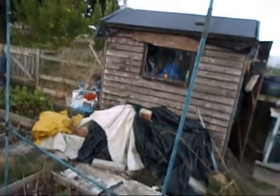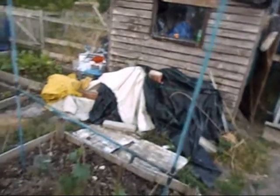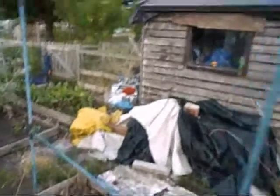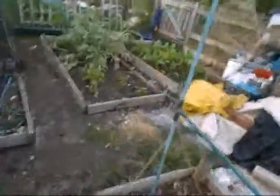Now the plan is, this used to be my portable greenhouse, you know, those portable greenhouses that you can do up. Well, the cover got ripped and it was stored in the shed and the rats got to it. But I've got a proper greenhouse at home now anyway, so I kept the poles in case I needed them. So I've made this little frame and I've secured it with some rope, and we'll be attaching the cucumbers. I'll show you what I'm going to do with them soon.